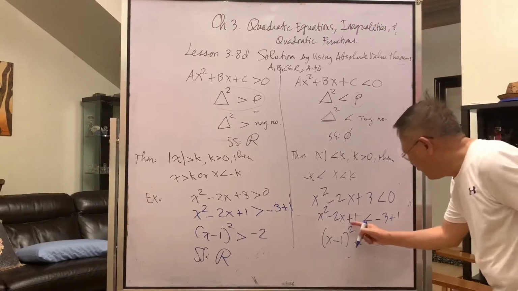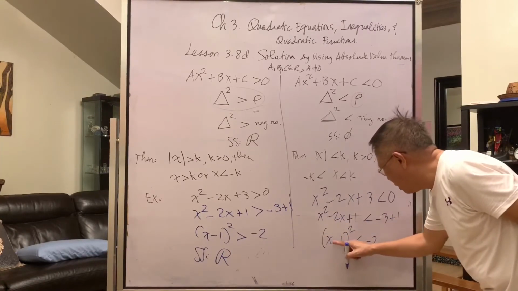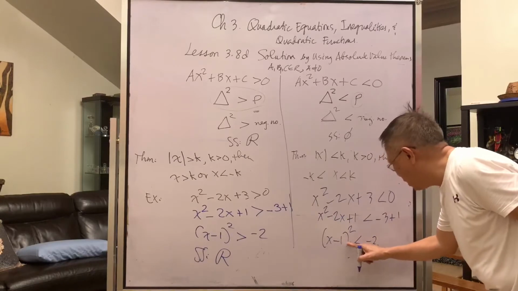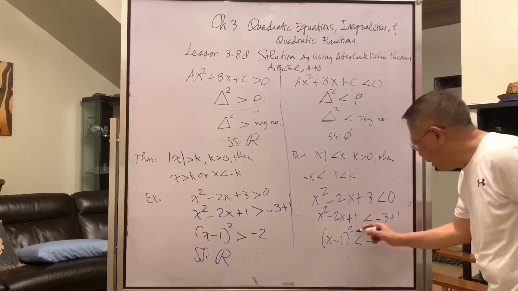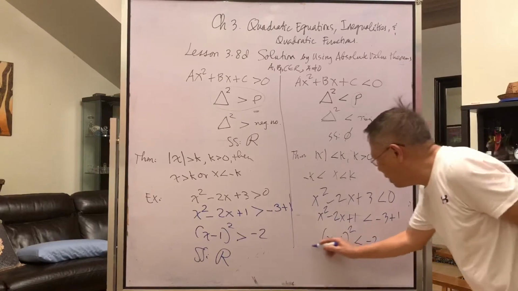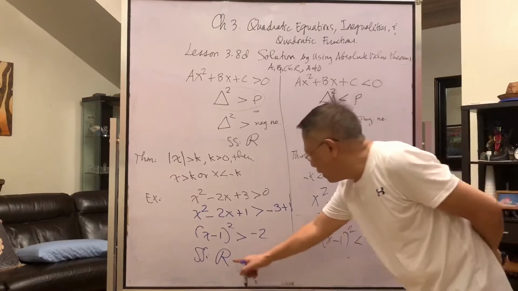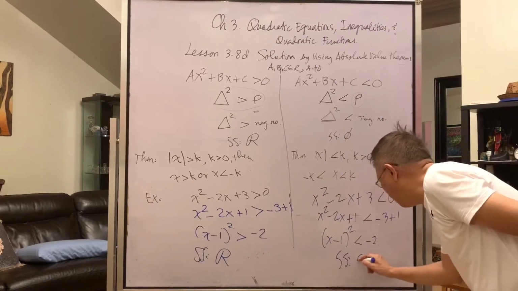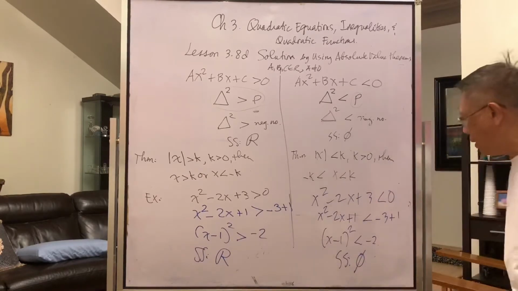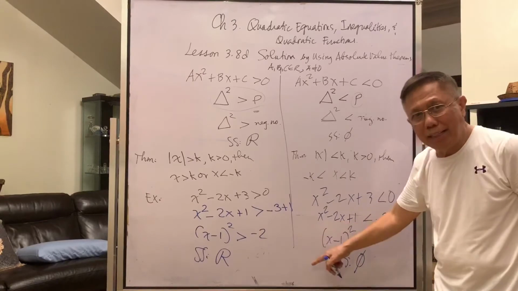And if you look at this statement, this squared number can never be less than a negative number. Because the least value for this number is 0 when x is 1. 0 is not less than negative 2. Therefore, we cannot find any value of x that will make this true. So if our solution set here is all reals, then here there will be nothing in our solution set. Meaning, there will be no x that will satisfy this inequality.